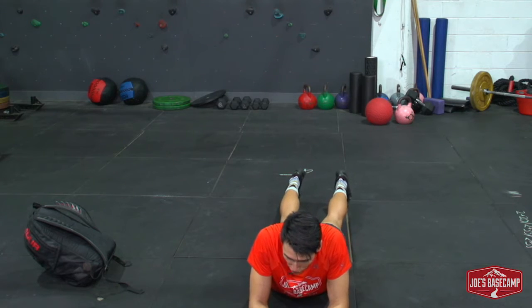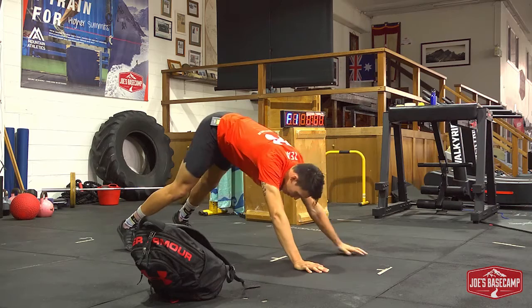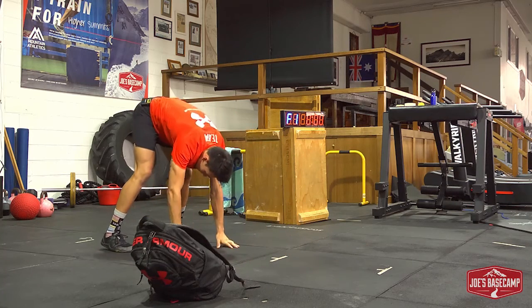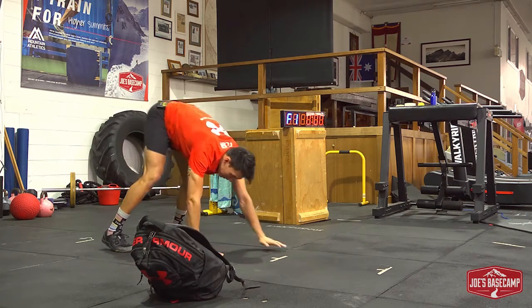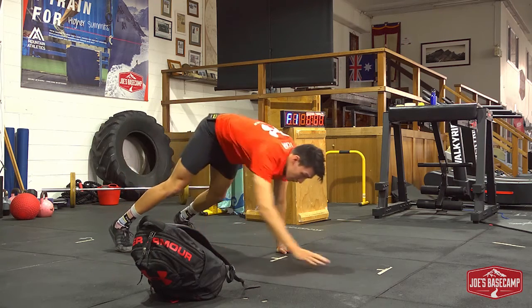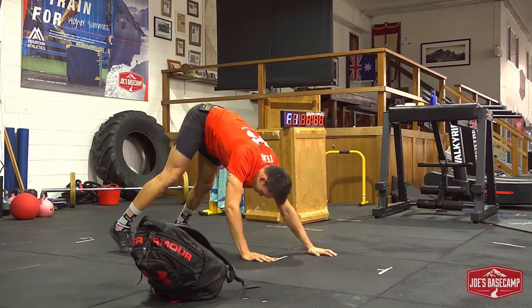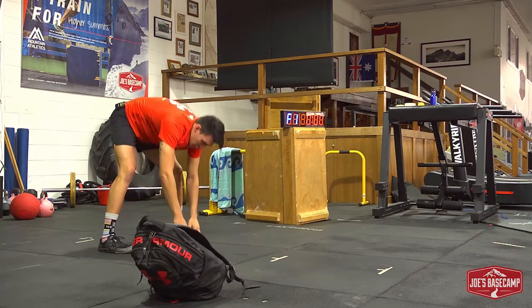Number five — from there, I want you guys to come similar to the warm-up, straight back up onto the hands and toes, and you're going to walk your hands in and out. If you need to, you can bend the knees from this top position. The aim is to keep moving for the 30 seconds — you don't want to stop moving.